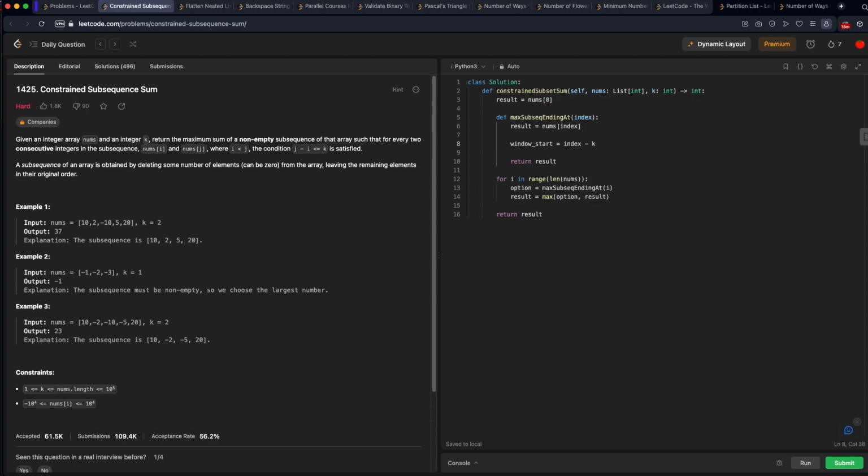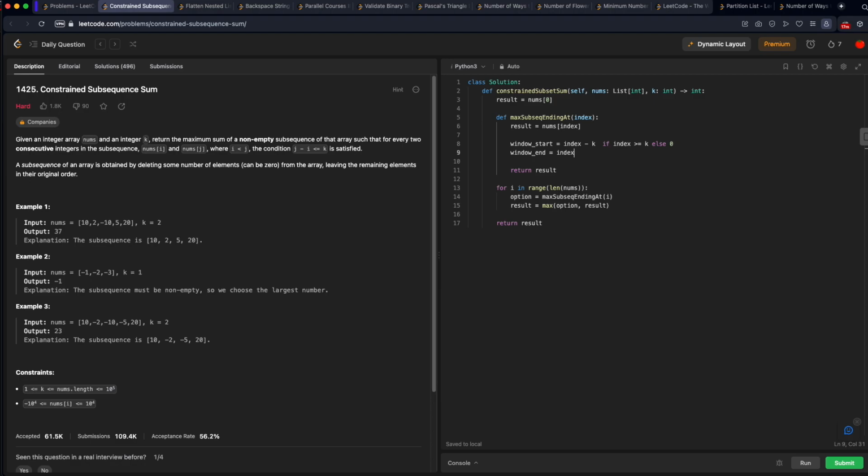We don't want to be out of bounds. So that's if this index is greater than or equal to k. Otherwise, we'll return 0. What about the window end? Window end is just going to end at this index. So that's pretty easy.